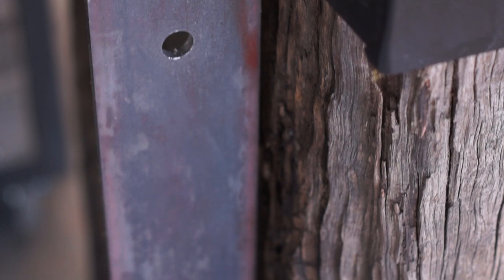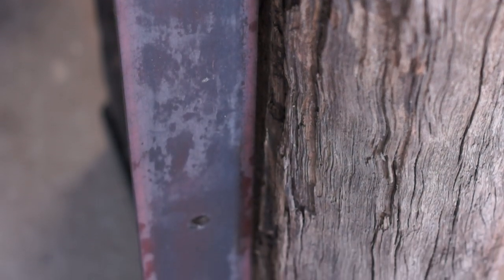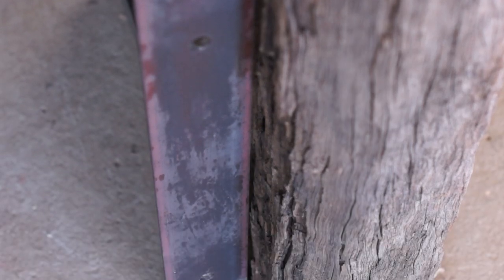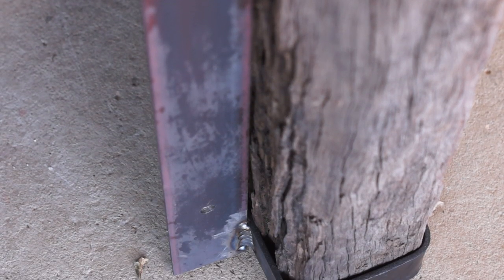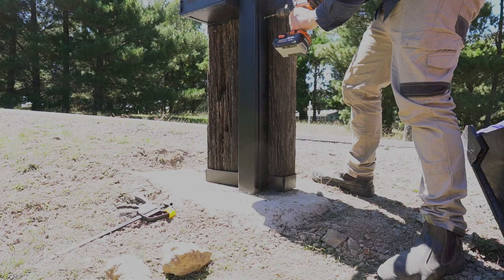This is nice and strong, and I can bolt the letterbox structure to the post. It actually turned out better than welding, and I can remove the letterbox if I ever need to. I added a padlock to the top bolt just to deter anyone from stealing the letterbox. One thing's for sure, if anyone drives into it, there's going to be some bumper damage.